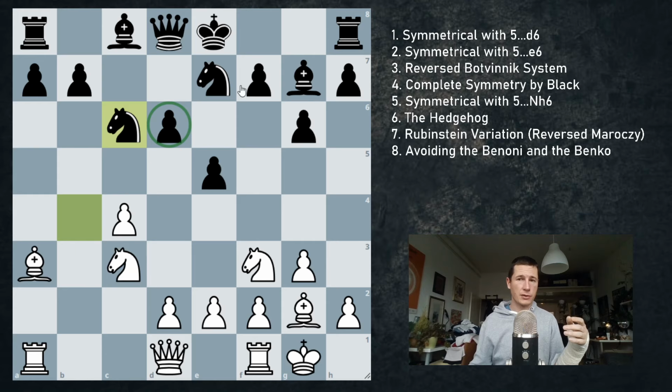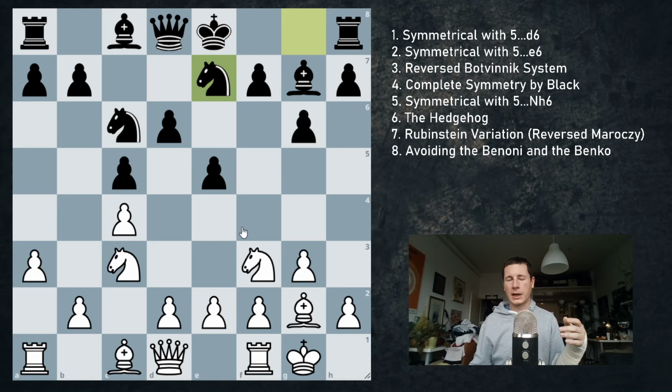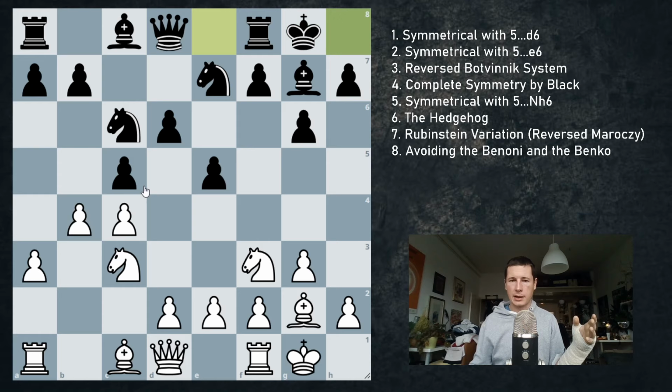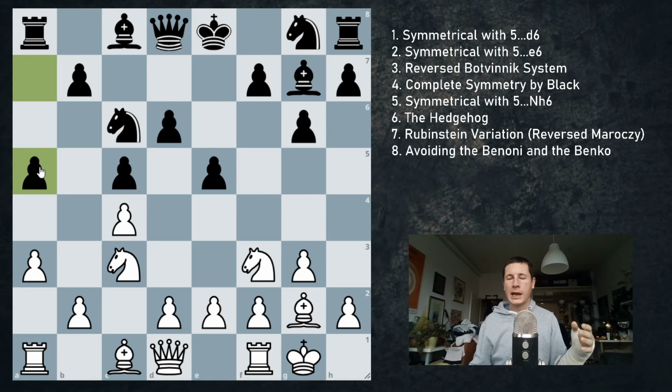So this is a pattern you should remember. If knight g7 is played, then we can basically play b4 for free, and black should castle, and now we go rook b1, defending, and we want to expand. If an exchange ever happens, we're happy. So after a3, I believe black should play a5. And now, as I said, black wants a reverse Maroczy bind, so black is going to try to go d5.